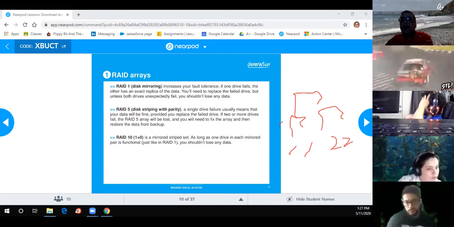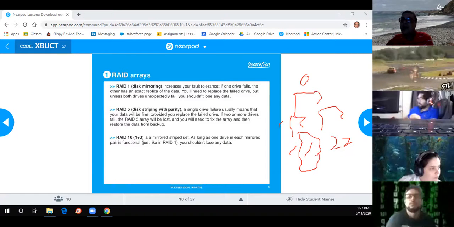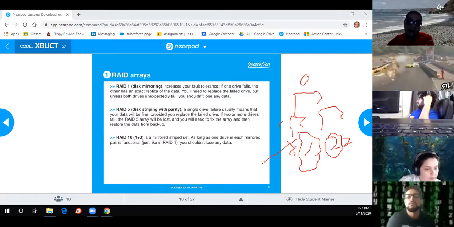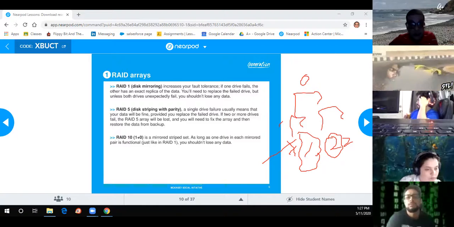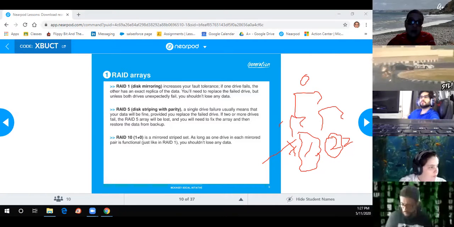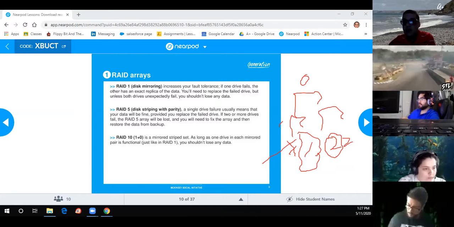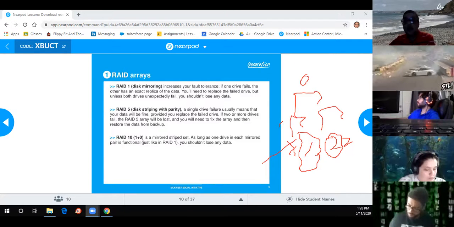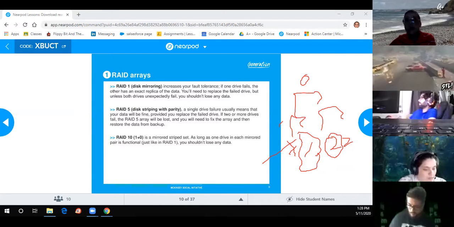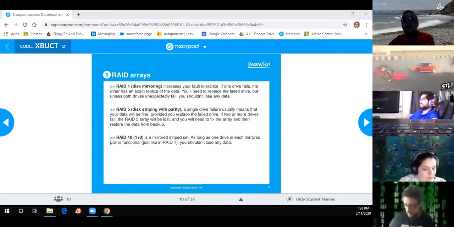When I have my mirror here with the stripe on the top, if this guy goes down, I'm still okay. If this guy goes down, I'm still okay. But if this guy happened to be the second one down, then I'm down. Your odds are against you at that point. You just have to hope that whoever's in that mirror set doesn't go down with him. So it's not a perfect 2-drive system there. Don't get the false illusion that you could lose any 2 of them. It must be 2 from different mirrors. Any questions, doubts?